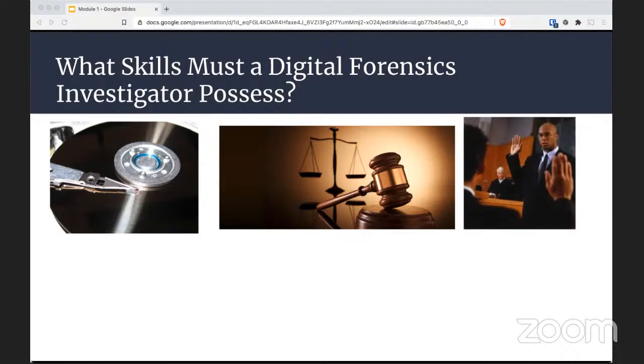Communication skills. Writing skills are not to be underestimated. This is why we have so many classes in English and writing. Investigators must document the process and findings in such a way that technical experts can comprehend the findings. Moreover, the investigator will have to effectively communicate their findings to a judge or jury who have limited knowledge of computers and forensics. We will be doing a lot of report writing in this course.